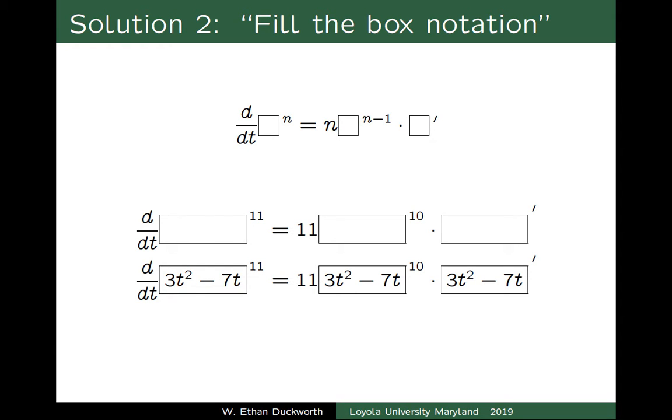So that's what I mean by fill the box. Whatever you wanted to put inside there, the chain rule would still tell you to do the same thing. Whatever you put in on the left, you would have it inside the boxes on the right. Now there's one step still to finish.